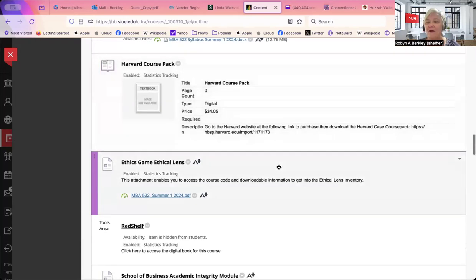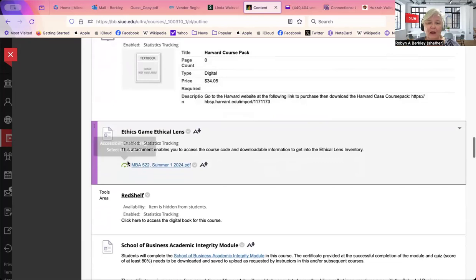If you have any problems with that, I actually don't know how to help you navigate Harvard. You would have to call Harvard directly yourself to tell them why you're having a problem accessing it, or how to get access to it in some way.